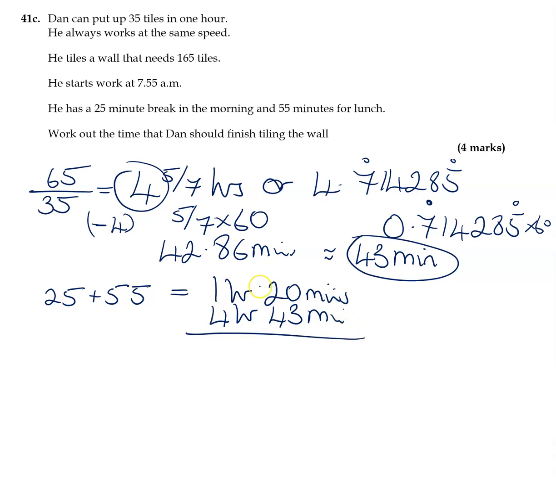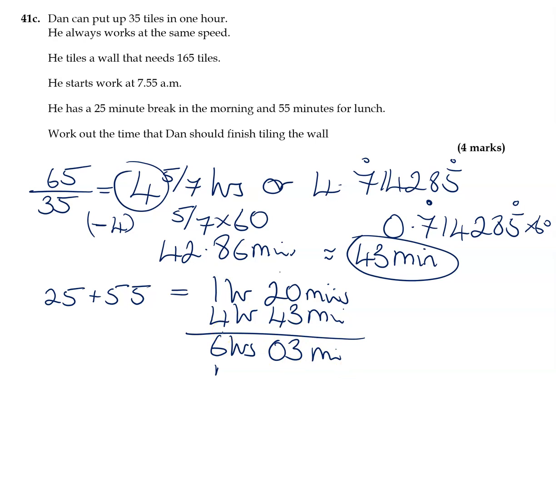So in total, we add up the minutes, we get 63 minutes, which is 3 minutes and carried 1 hour. So 1, 4 and 1 is 6 hours and 3 minutes. Okay, so that's because 20 add 43 is 63 minutes, which is more than 1 hour. So it's an extra 3 minutes and an hour added on.